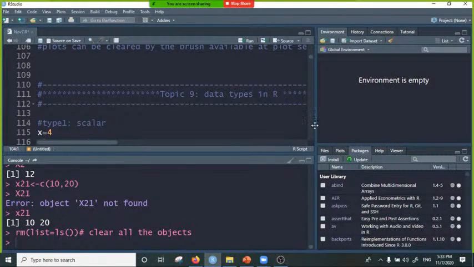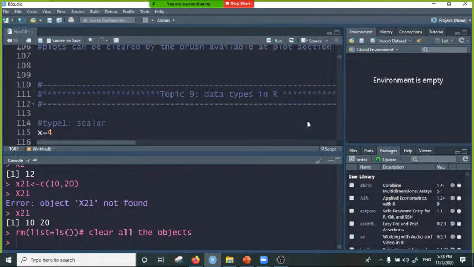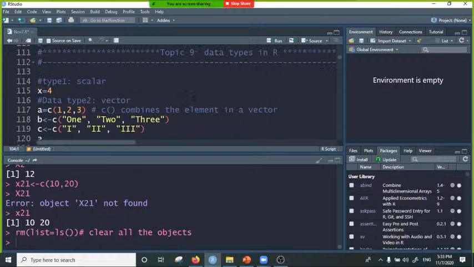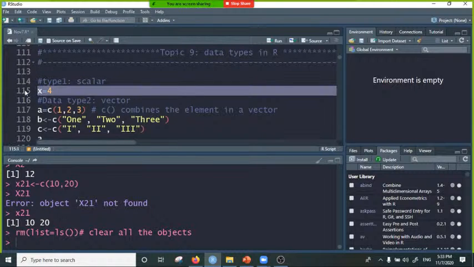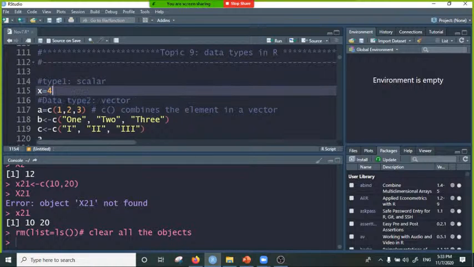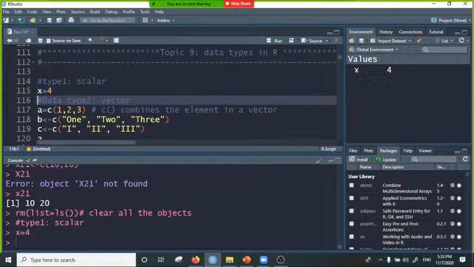So I want to move to the next part, data types in R. This is rather easy, so I won't spend much time here. We can differentiate between different types of data. For instance, if the object x has a single number, we call it a scalar. x has a single value, 4, so it's called a scalar.